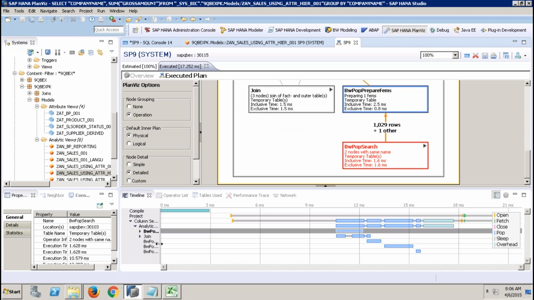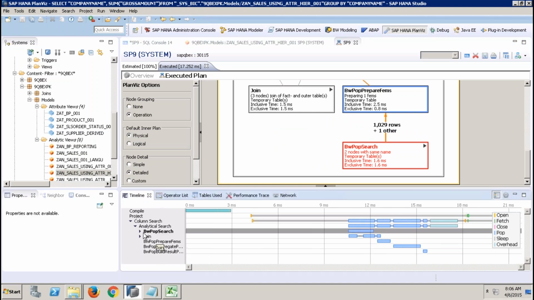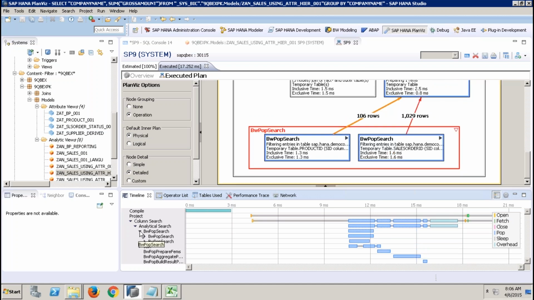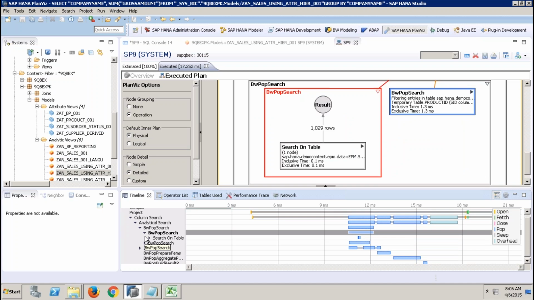When you see an operation name starting with BW, it means it is the OLAP engine. When you see an operation starting with JE, it means the join engine. When you see C, it is the calculation engine. You can expand each of these in detail and see where it is taking a lot of time.